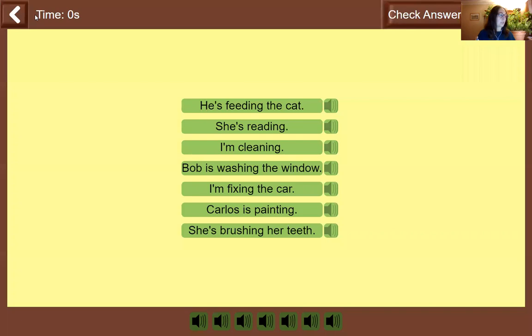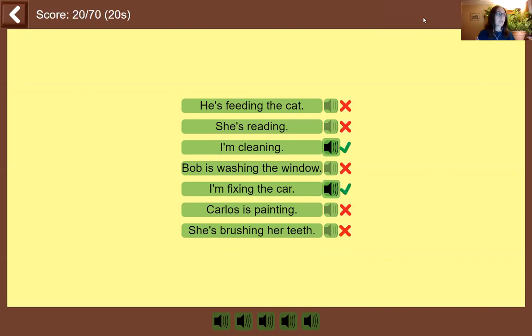Then, once you finish, you can listen. I'm cleaning, you put it next to the correct sentence. I'm fixing the car, you can put it next to the correct sentence. When you finish with all, you can check your answers at the top. There you go.